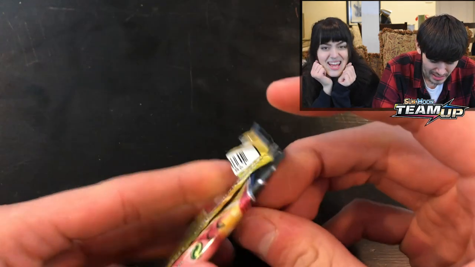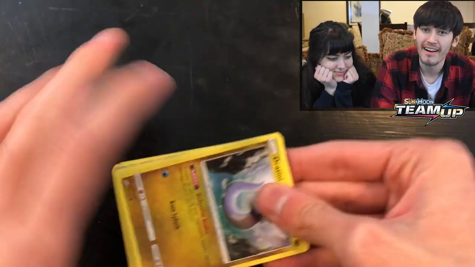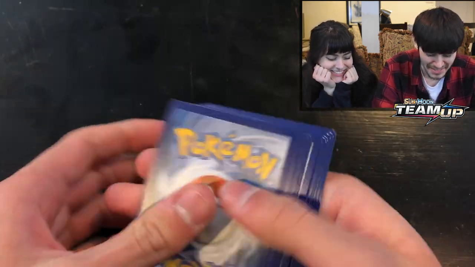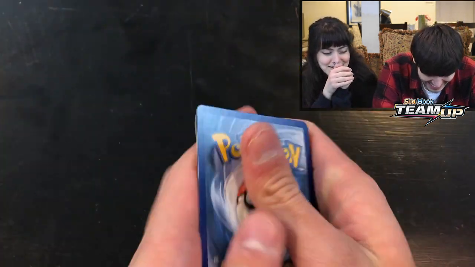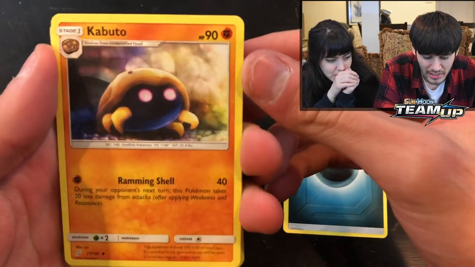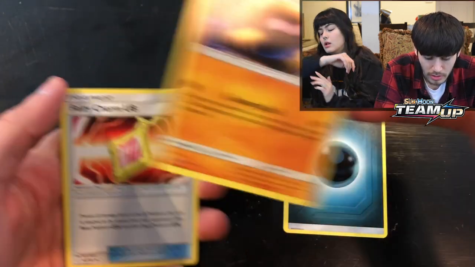Nah. Nice. I don't care anymore. I'm ready to see it. What's it gonna be? Ooh, that's a new one. That's a new card. We haven't seen that. How many are in this set? Oh, there's 181 in here. Oh, shoot. I thought there was like 100 maybe.